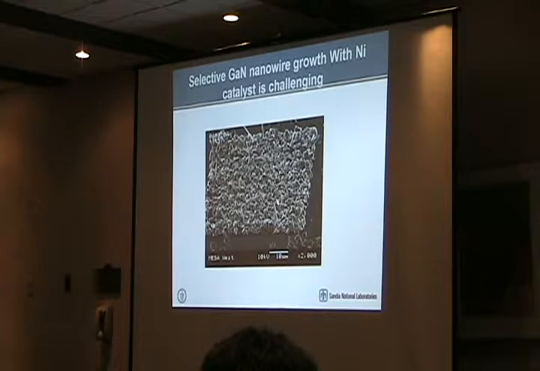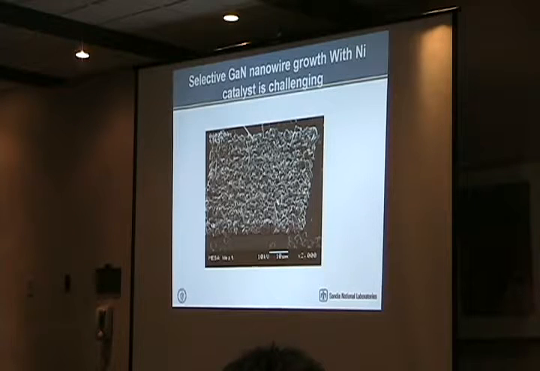What we think is happening is that in this case the trimethyl gallium and ammonia crack and provide growth at the temperature at which you're growing, which is quite high, 900 degrees C. So we're already able to crack those gases, and there's polycrystalline material growth as well as nanowire growth.